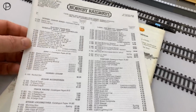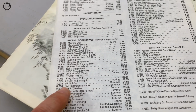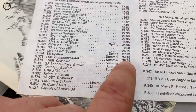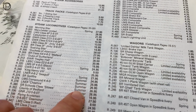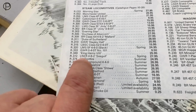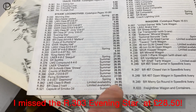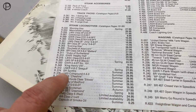Let's just have a look if we can see how much the Spitfire was back in 1981. Let's have a look down here. So there we go, R.374 SR Spitfire, available summer, £24.95. So a fairly expensive locomotive. I think the most expensive is the Seagull here, the LNER 462 Seagull. What is that, £27.95? Is that the most expensive one on the list? So it was a fairly expensive locomotive, the Spitfire.